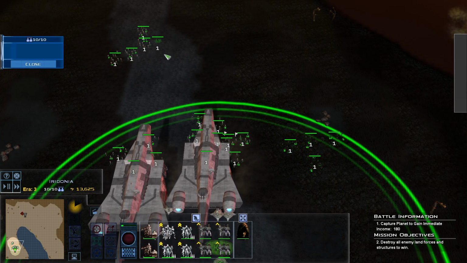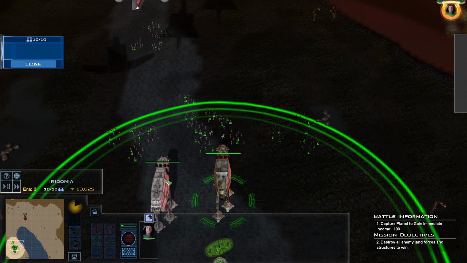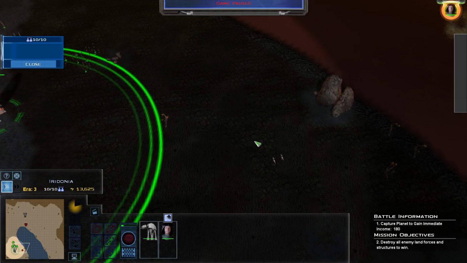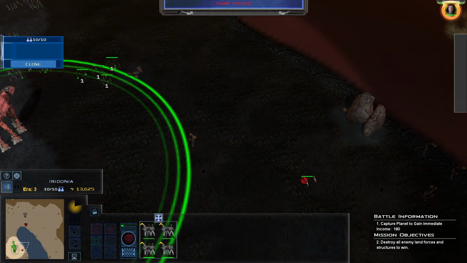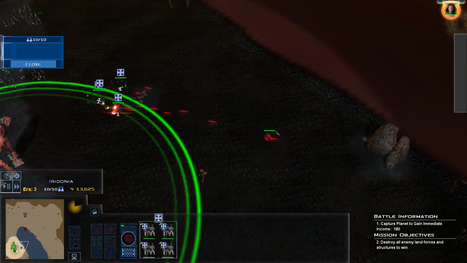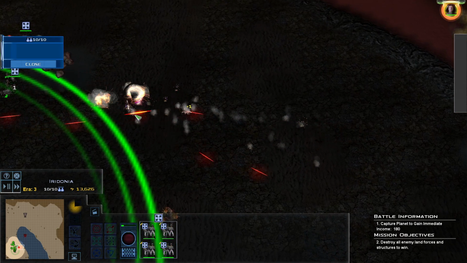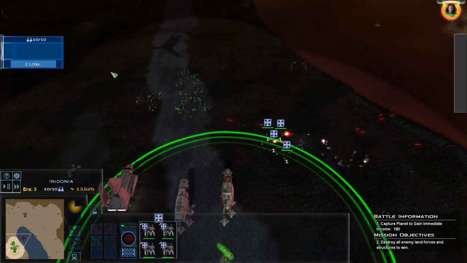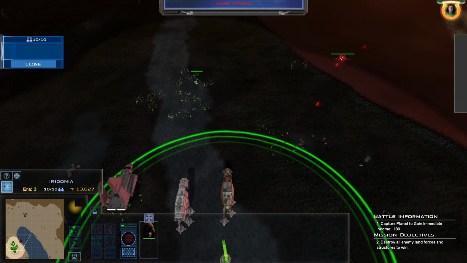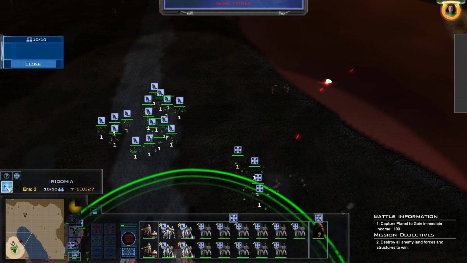Alright. Infantry will be group one. Let's go. The walkers will be group two. Boys, destroy that for me. Good shot. Good shooting, men. They're suffering heavy losses. All right, here we go. You kill that, please. Infantry, take cover and fire.